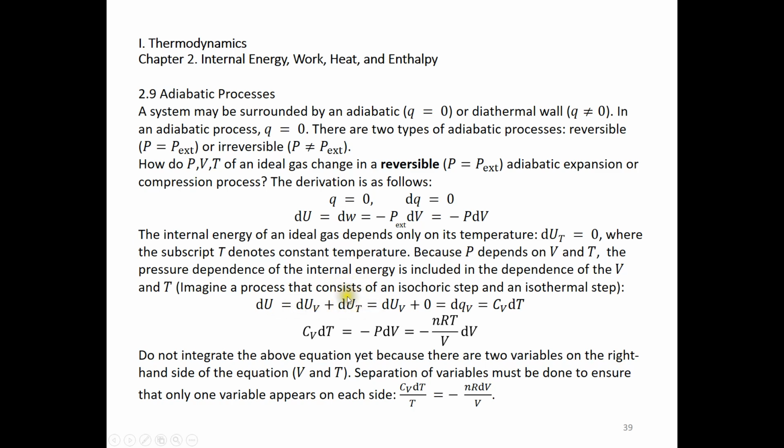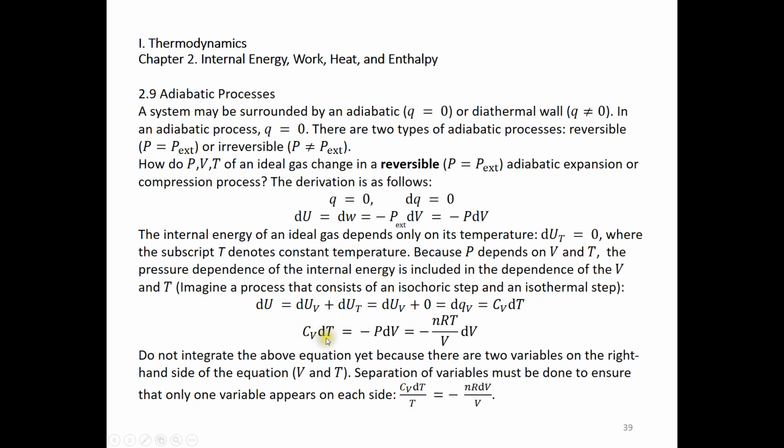And because (∂U/∂T) is just 0, dU is just (∂U/∂V). That means the internal energy change in an isochoric condition. And therefore, dU_V is dQ_V, and dQ_V is CV dT. So for an adiabatic reversible process, we have dU is equal to CV dT. It sounds strange, because in this process, volume is not held constant. But still, we can write dU is equal to CV dT because the system is an ideal gas. Again, for an ideal gas, the internal energy only depends on temperature. Therefore, we can write this.